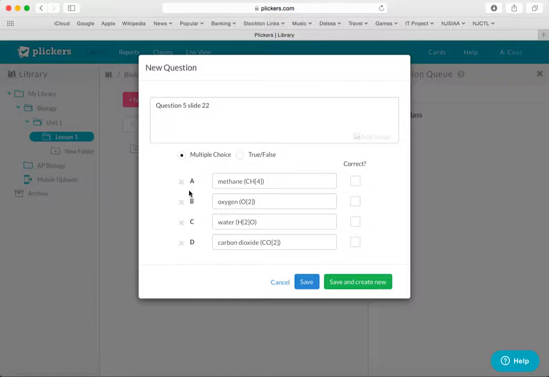Now notice this only went up to answer choices A, B, C, and D. There was no answer choice E. What you can do if you are using Plickers as your formative assessment tool, you can lessen the multiple choice question by 1 to make it only choices A through D. Just make sure that choice E was not the answer, and if choice E was the answer, then put that in slot D instead. And then since I'm done, I'm going to press the save button.